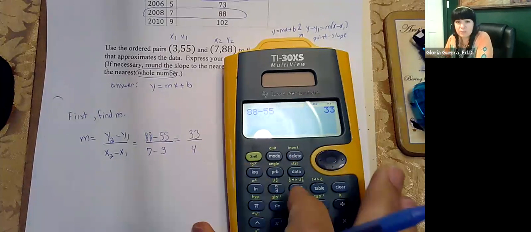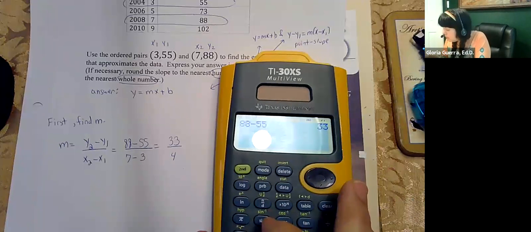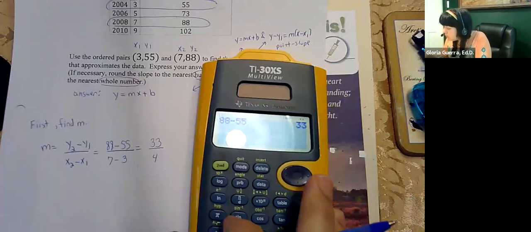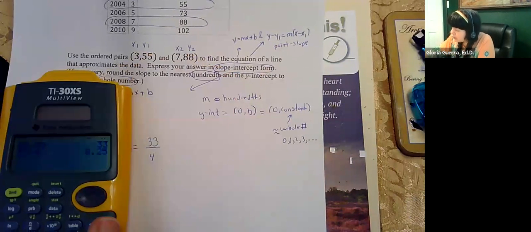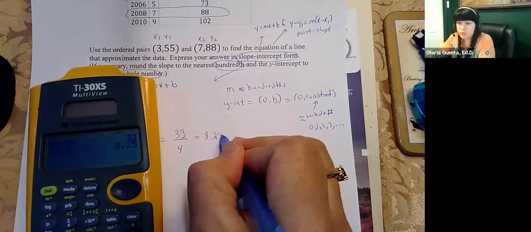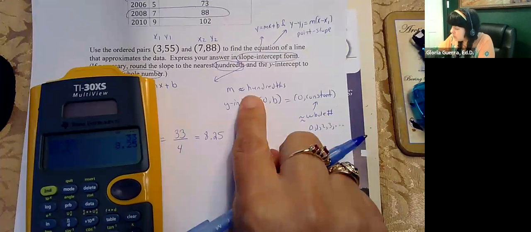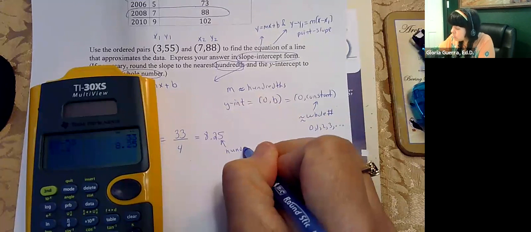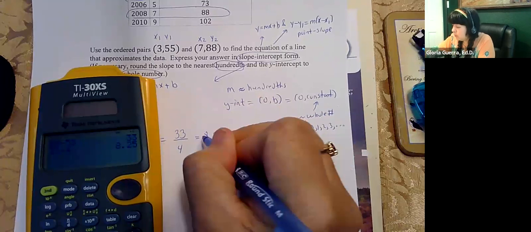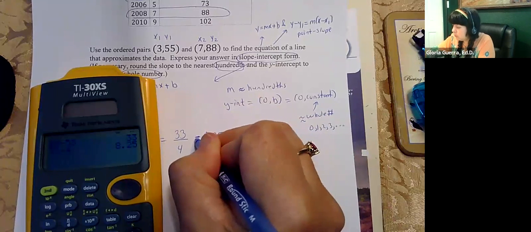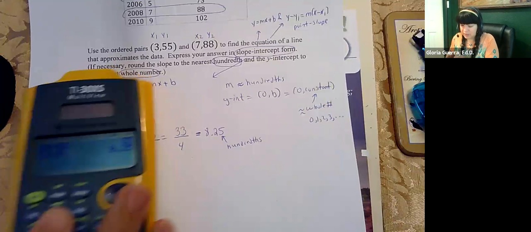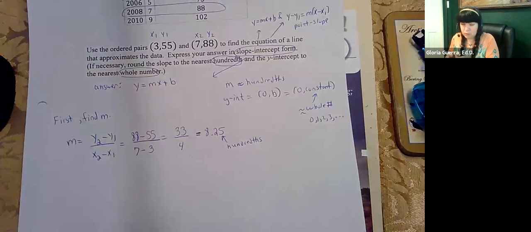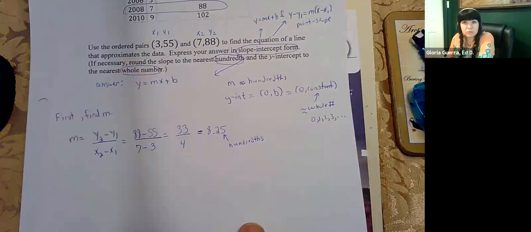So you have 33 over 4, and that can't be reduced, but it can be made into a decimal, and that gives you 8.25. And they were talking about M to the hundreds, so that's already to the hundredths. So that's actually an equal, not approximately equal. You actually didn't have to round it. That was exactly that. And they're going to allow decimals. That's what they're telling you.